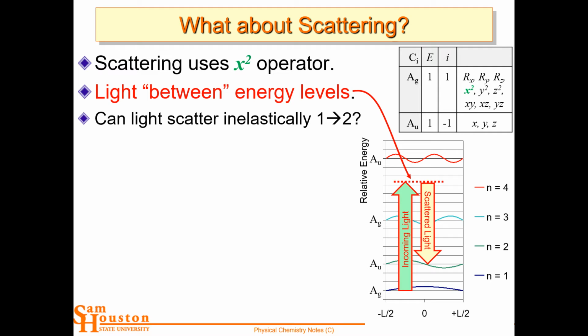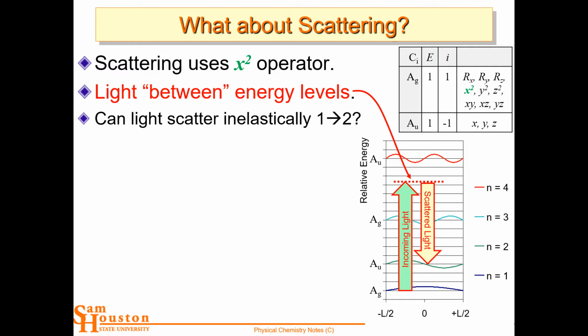Some energy loss. And in fact, there could be even energy gain. If I started up here, let's say I had an excited molecule, and it went up and then dropped to the ground state, it would have an energy gain. So a photon hits the molecule, and then a blue shifted photon comes out. So you could have inelastic scattering that is energy loss or energy gain. If the molecule's already excited, it can relax and give extra energy to the photon. So that's pretty cool. That's called Stokes and anti-Stokes Raman scattering.